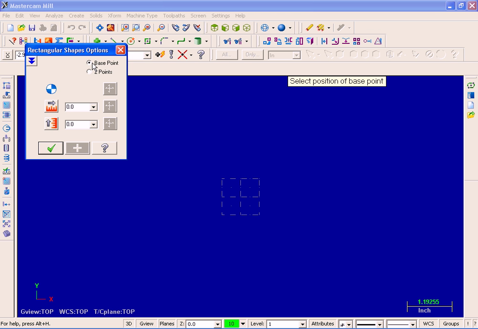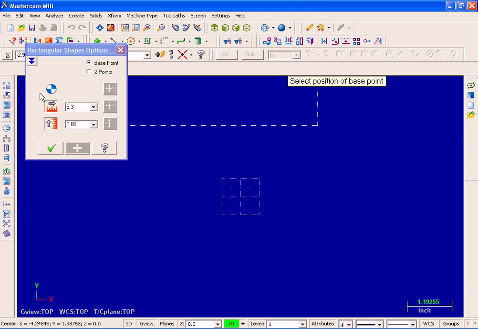Next I'll input the width and height of this rectangle. I'm going to move on down and click in the white space for width and type in 6.3, enter. Next I'll move on down and input the height, 2.06, enter.